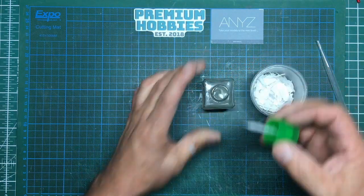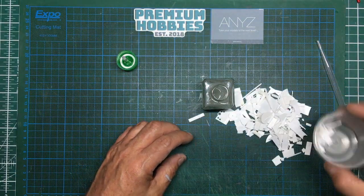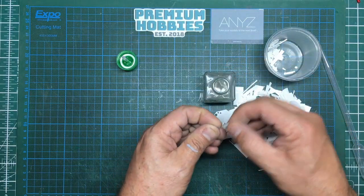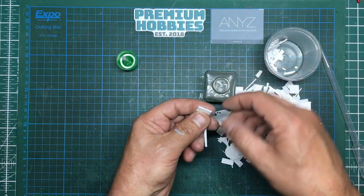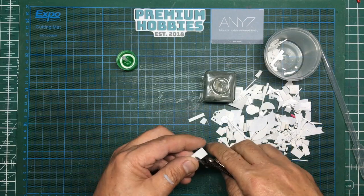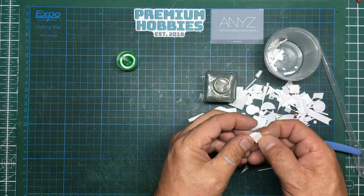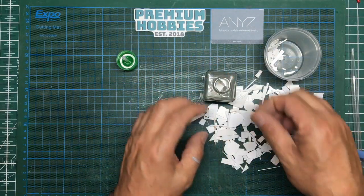So I've got these little bits of scrap in here. I keep all my scraps and everything for this. Basically, I'm just going to pour this out on the bench and then take the smallest pieces. The smaller they are, the quicker they'll dissolve. So all we do is put these little bits of plastic in here and they will dissolve. Anything that's a bit chunky like that, you can come along with an old pair of cutters and cut it or mark it, and then break it into smaller pieces. The trouble is, if you put great big pieces like this in, it will take forever to dissolve. So keep it small.